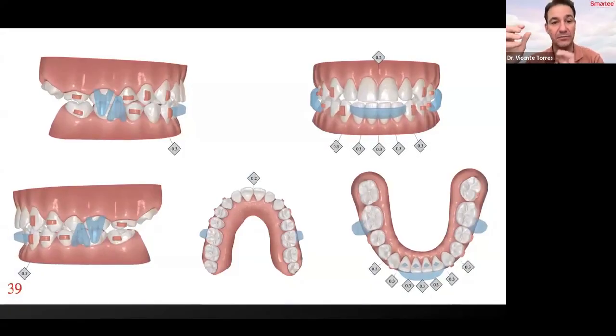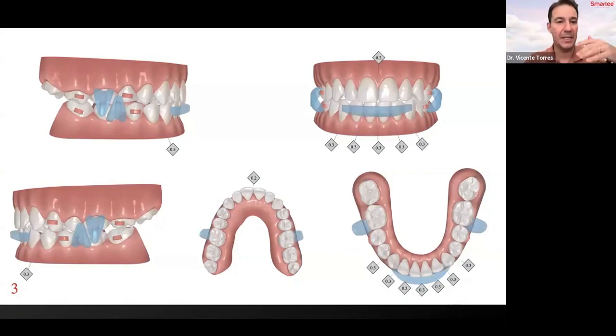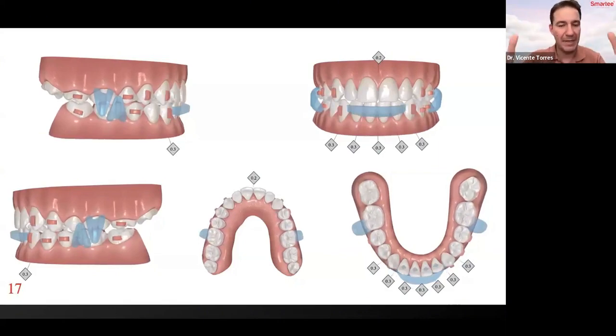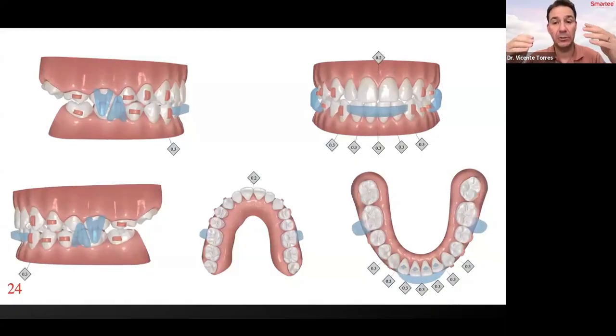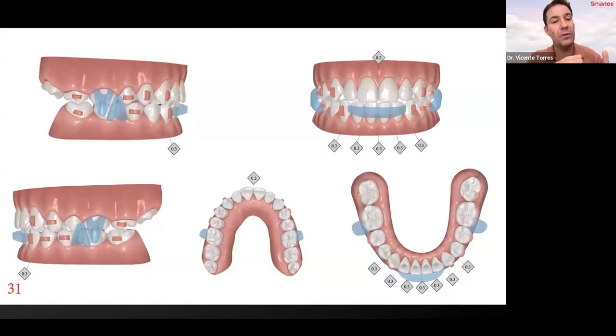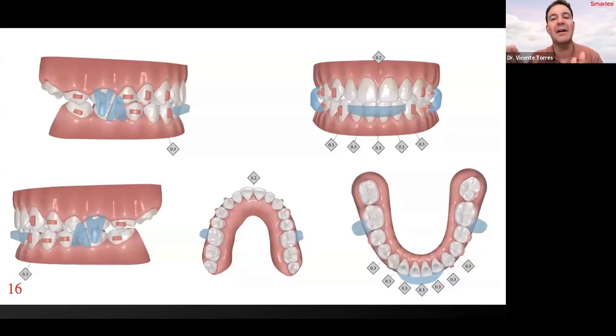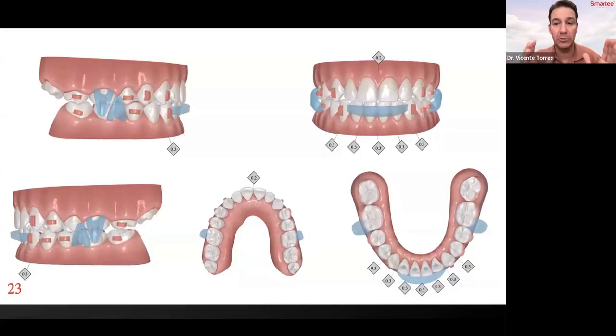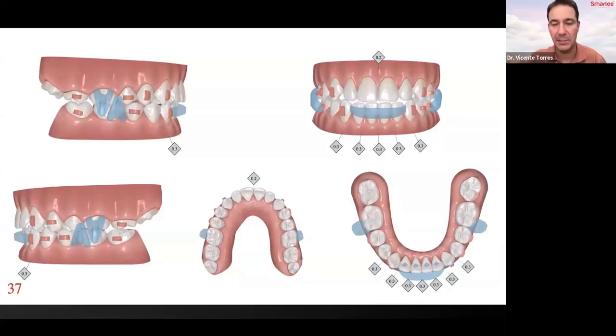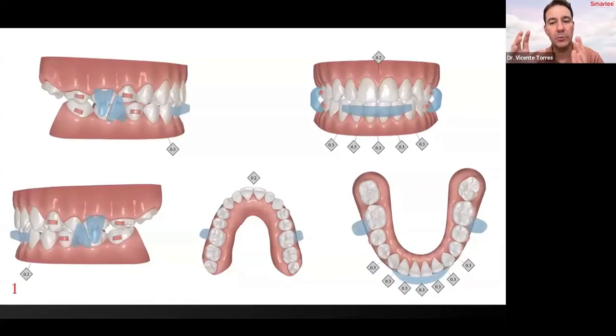Why? Because if we start to correct everything, like the class 2, the open bite, the overbite, everything, and the patient continues with the habit, what happens to all of our treatment? I think totally, 100%, the patient will have a relapse. So it's very important to control the habit with this kind of device, like the K3, like the tongue crib, and of course we support it with the work of the tongue therapist.